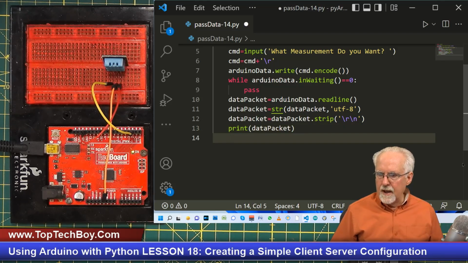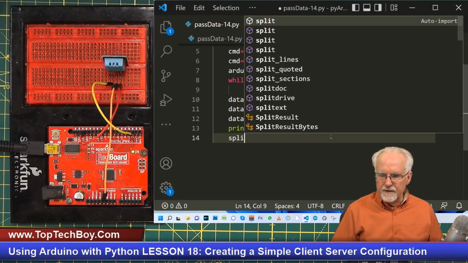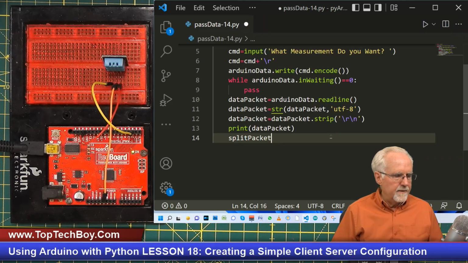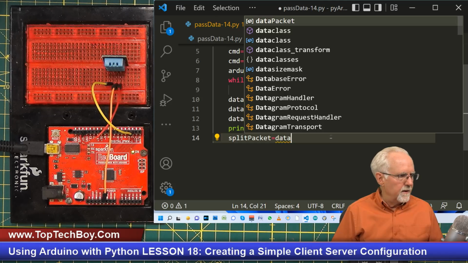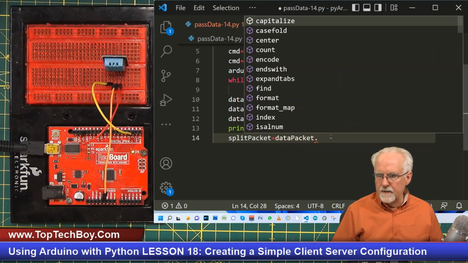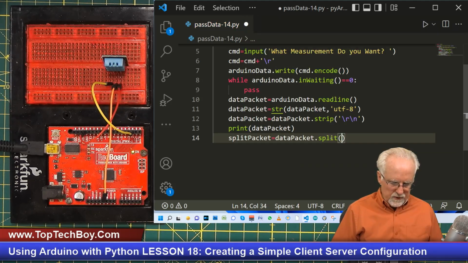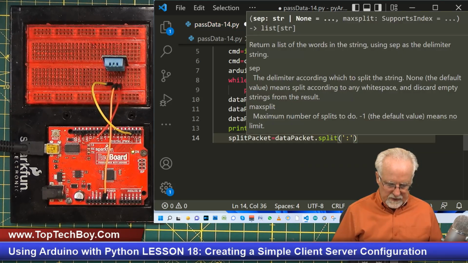And so what I am going to do is a little bit more processing on it. I'm going to split it. So I'm going to say the split packet is going to be equal to the data packet dot split. And then what do I want to split on? I want to split on the colon, like that.